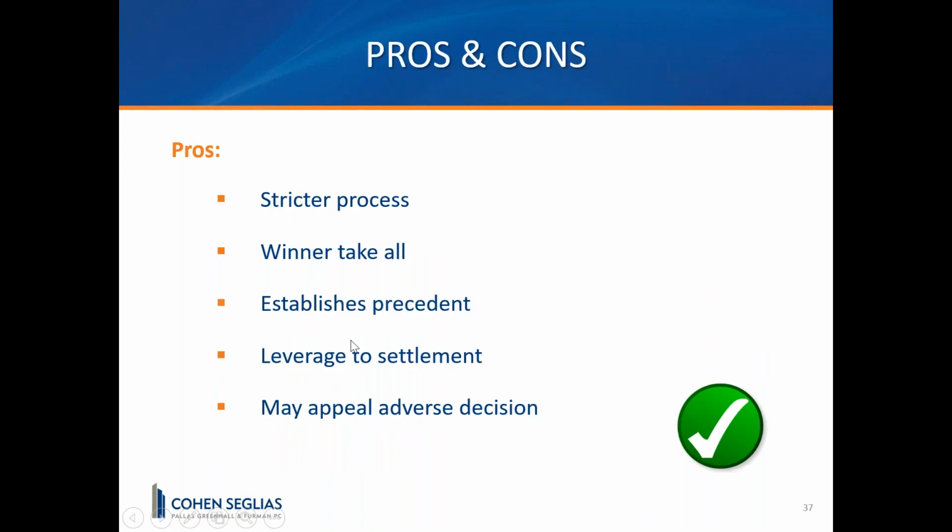In terms of the pros to litigation, as you can see, it's a much stricter process. And, for some, it can be validation to go through a litigation process to be the winner and get the full recovery that you're looking for. It also establishes precedent when a judge renders a decision on a certain legal issue that can often become binding on other courts and can be used in future litigation. It also can lend itself to settlement. I can count on one hand how many times I've actually gone to trial, because ultimately the case gets resolved on the courtroom steps before a trial even starts. And unlike arbitration, there are many more avenues to appealing an adverse decision that you don't like.